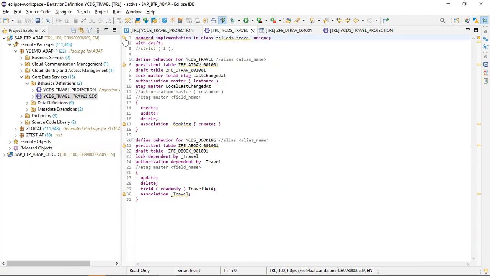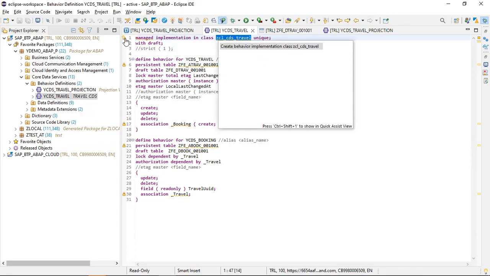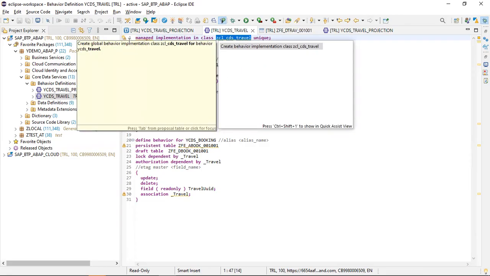So what you need to do, just click on this and double click on this icon. Okay, so it is suggesting to create the behavior implementation, but make sure that before creating it, this behavior definition must be activated. Then only you will be able to create the behavior implementation of the same class.